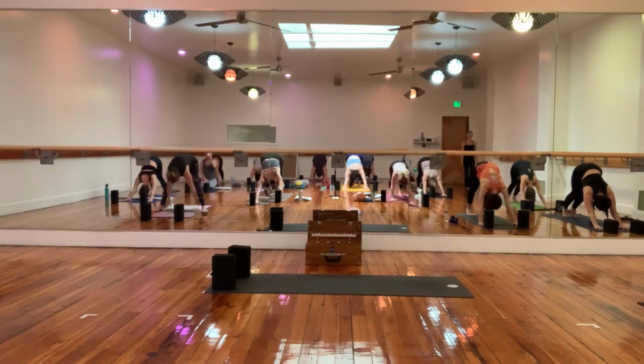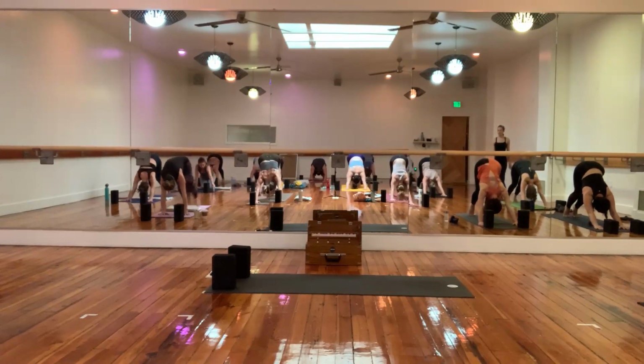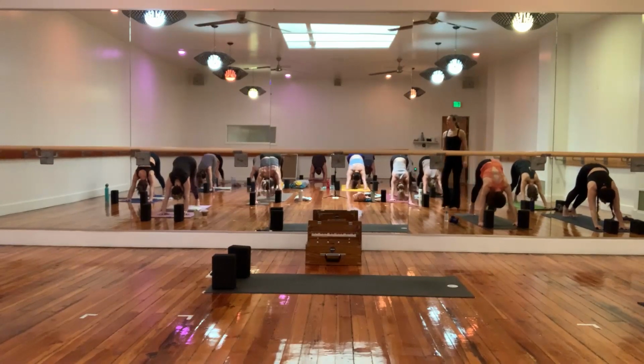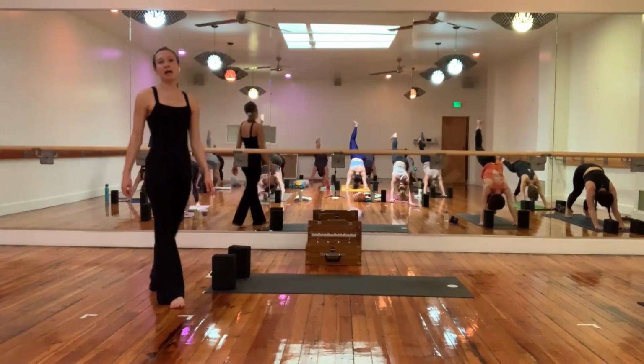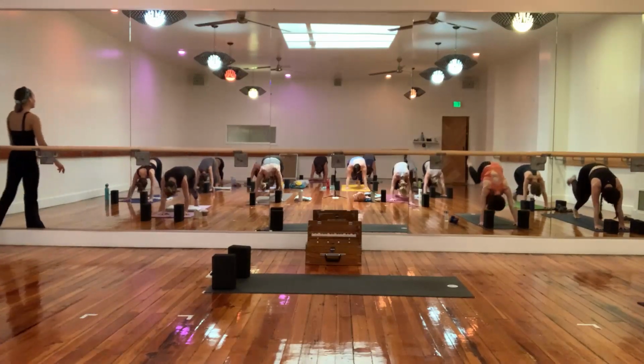Beautiful. Inhale, lift your heels high, micro bend your knees. Exhale, send your heels low. Again, lift your heels high, lower your heels to the earth. Nice. Lift your left leg high, three-legged dog. Exhale, round and curl in, knee to nose. Inhale, reach it up and back.